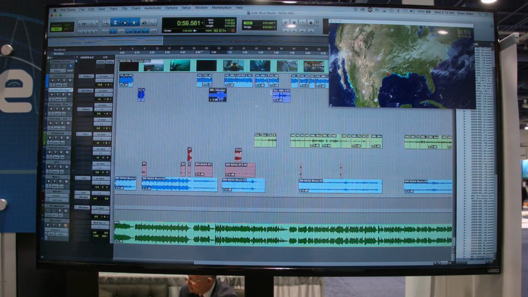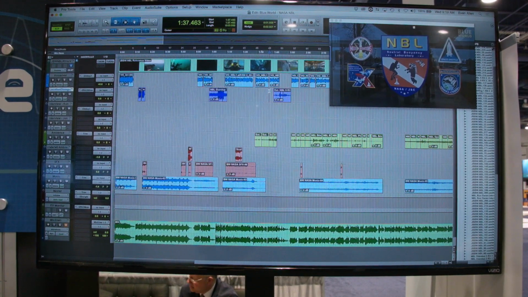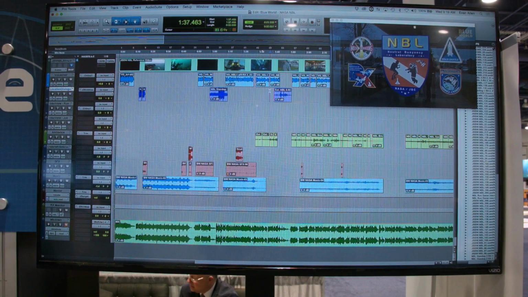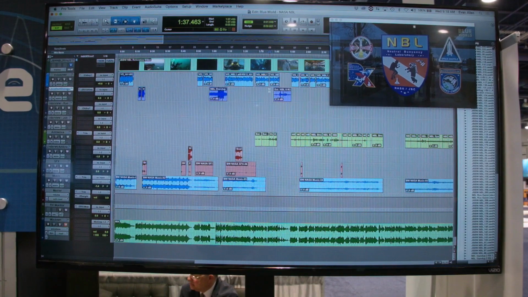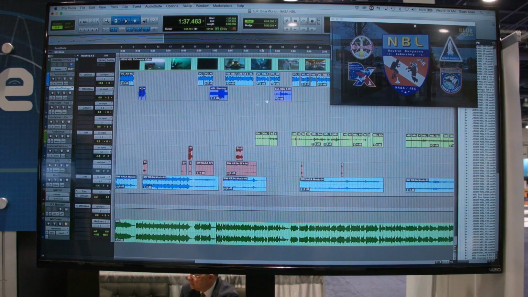So in this particular file, we have the issue of our actual studio recorded VO sounding quite different from our location dialogue because they're different places, different microphones, various problems. So this is the studio done VO.